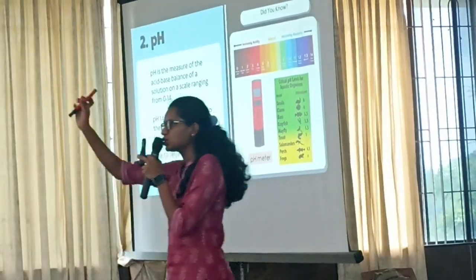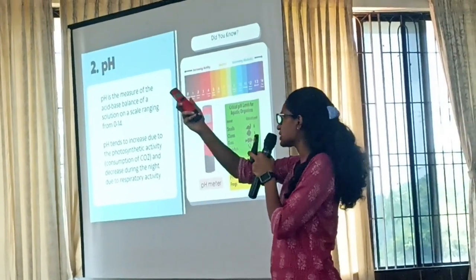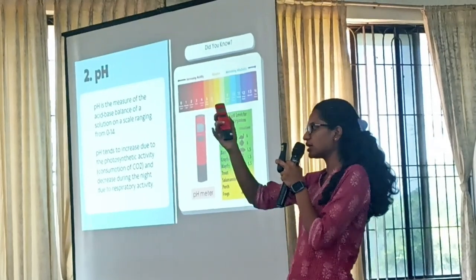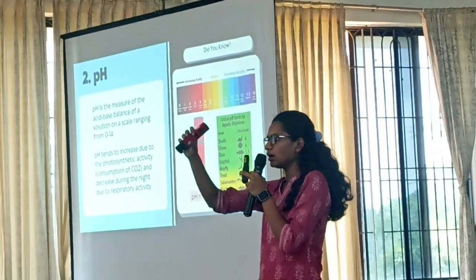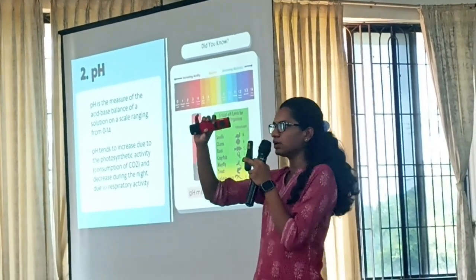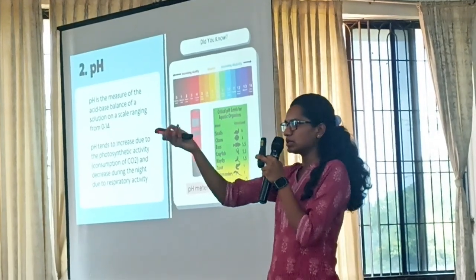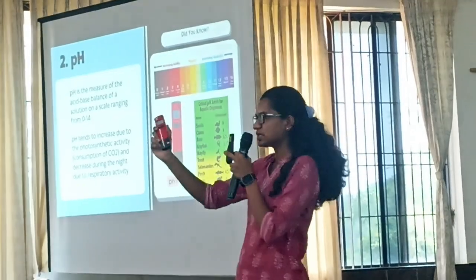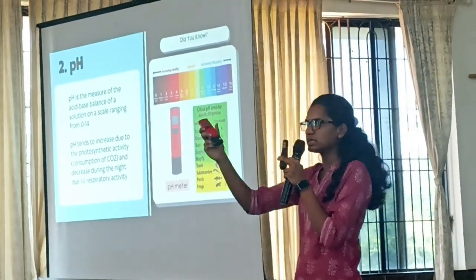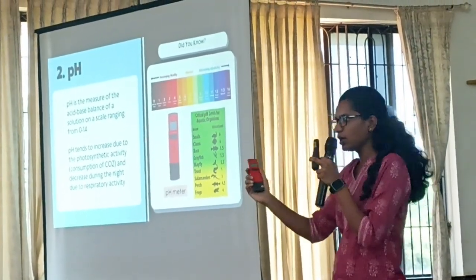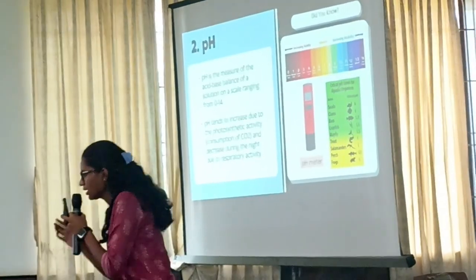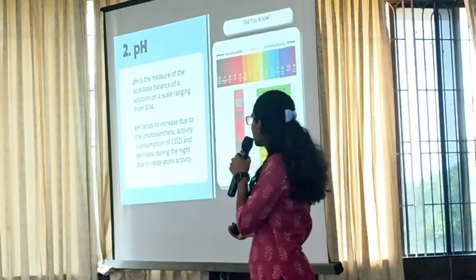So this is the pH meter. To estimate that, you will be taking your water sample in one of the Tarson cups or a beaker. Take the beaker half full of water sample, and you will be immersing this probe in the sample and note down the reading. As Sir told, there is no SI unit for pH. This is how you will do the pH analysis.